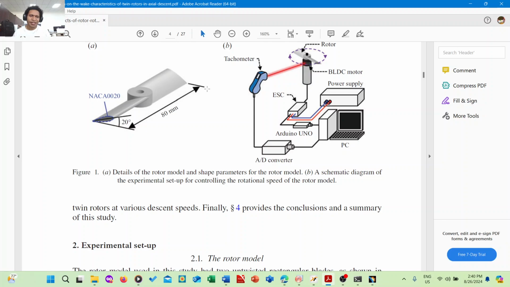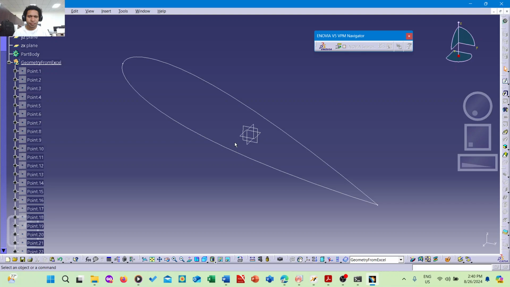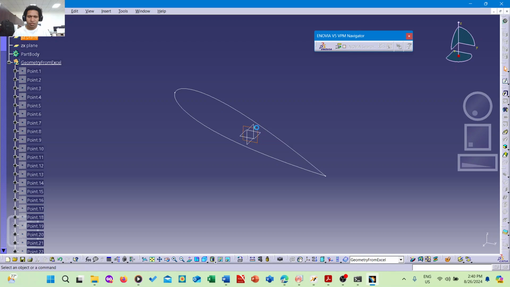Here to here is 80 millimeters, so the radius should be 40. So in that case, we'll create another plane 40 millimeters from this center plane.